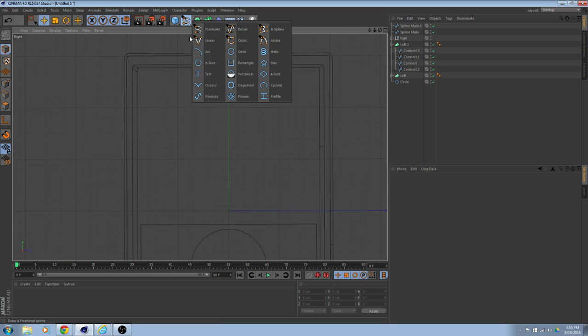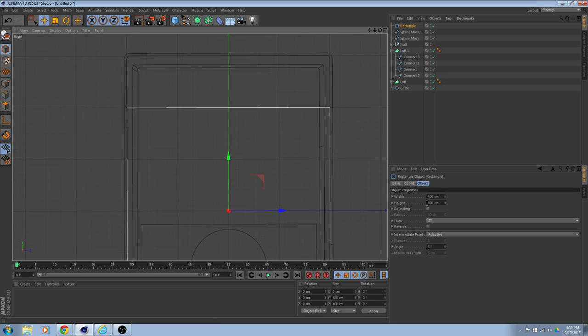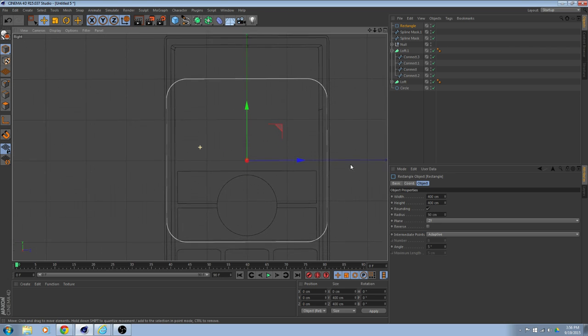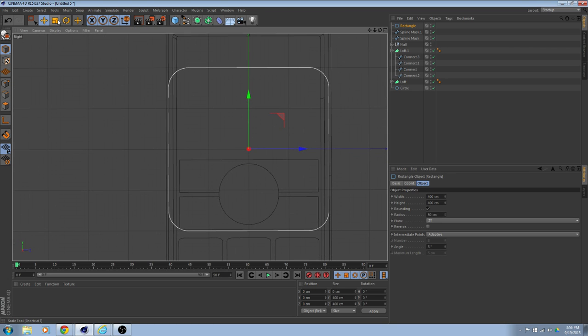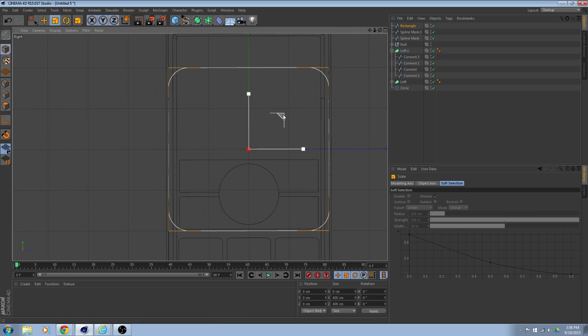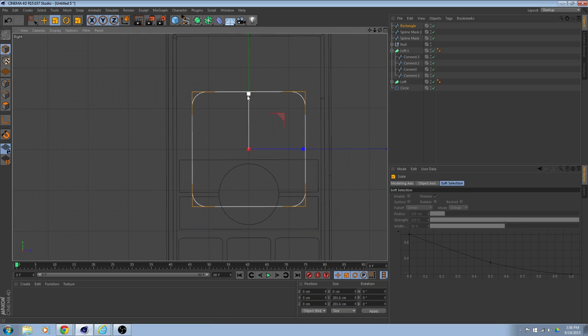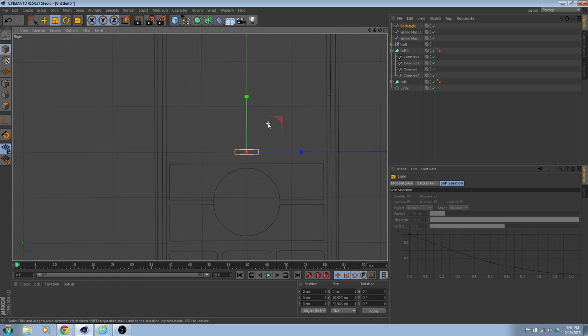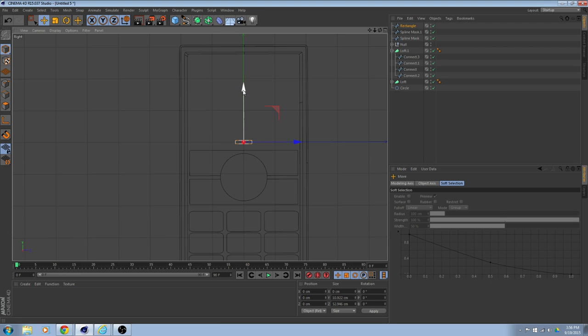Alright, we're going to go ahead and create a rectangle. Make sure it has rounding on it. And then we're going to make it editable so we can make it really small. And the way that we're going to get this one to work with it coming out is that we're going to do the same thing as we did for the other lip. The exact same process, but we're just going to put this up here. There we go.